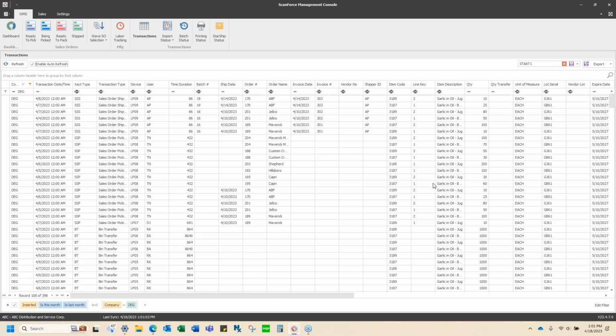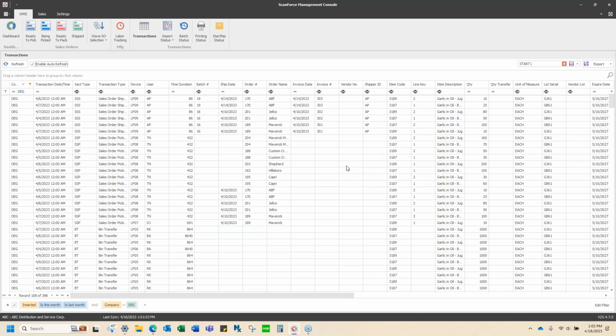The console is my favorite part about our ScanForce WMS solution because I love looking at data, and the more data, the better. And the more data, the better the analysis. So for ScanForce WMS users on Advanced, Select, Premium, or Premier, guess what? You already have all of this data at your fingertips. So let's see how you can use it to make informed decisions for your company.